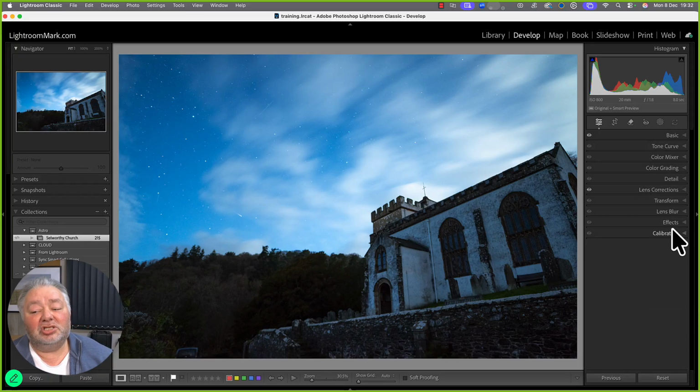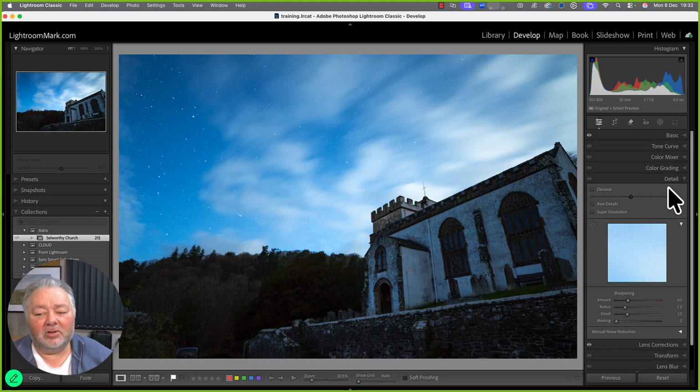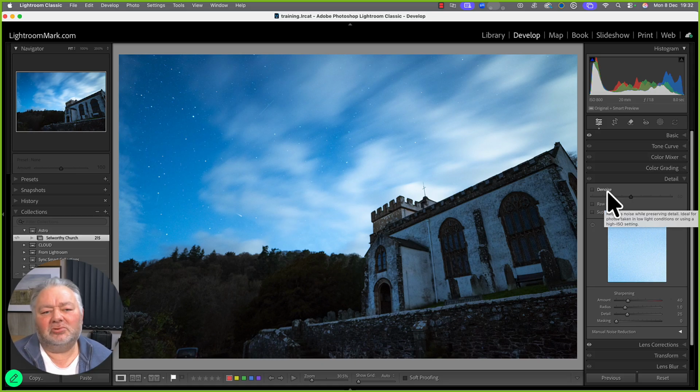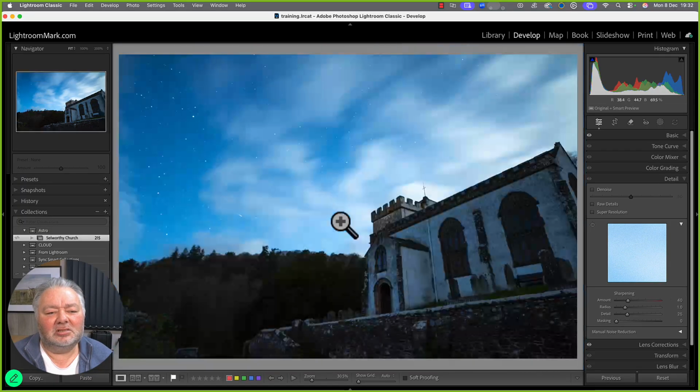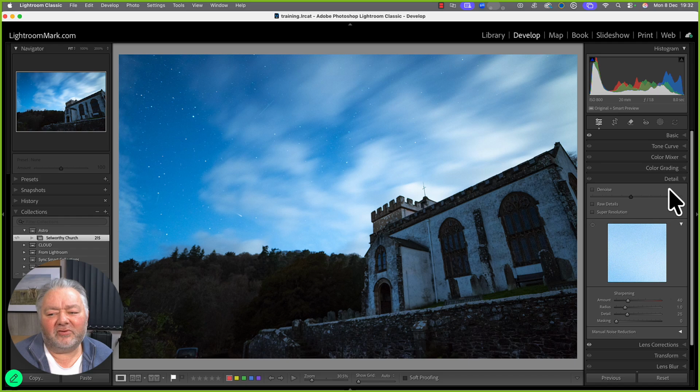When I do denoise, go to the detail panel. This is the first thing I do. Click the denoise button, but it's an astro image. I don't do denoise. I don't do dust, because it will then say, oh, all these dots, they're stars. No, they're sensor dust. Are they? Aren't they? I will know when I go through them.